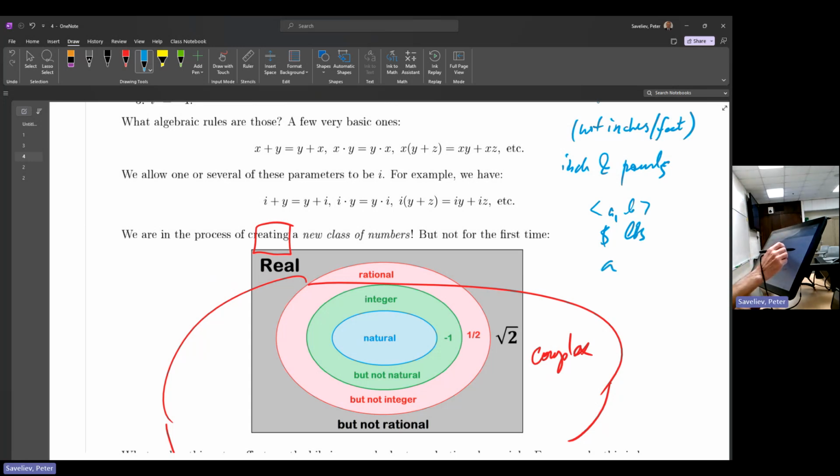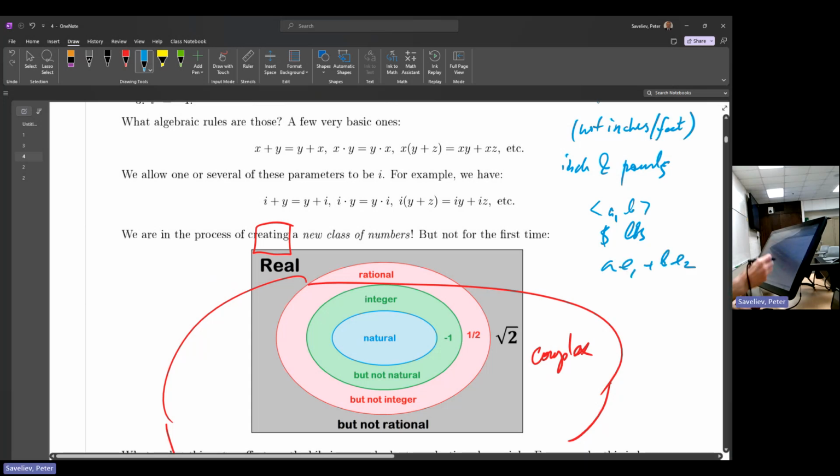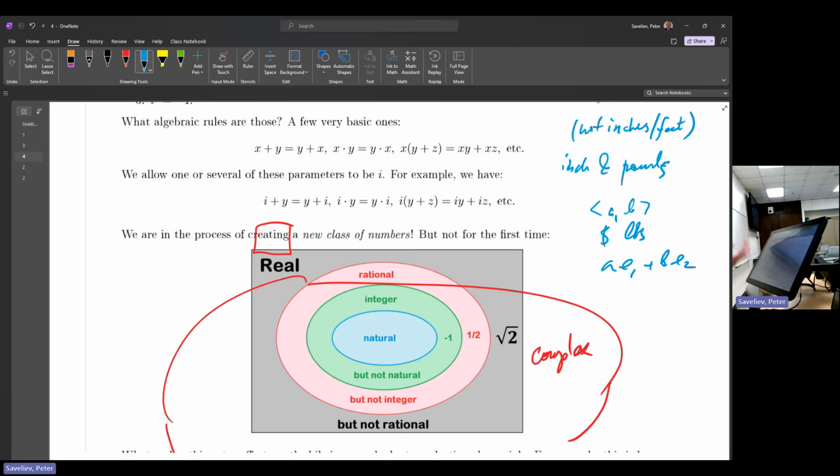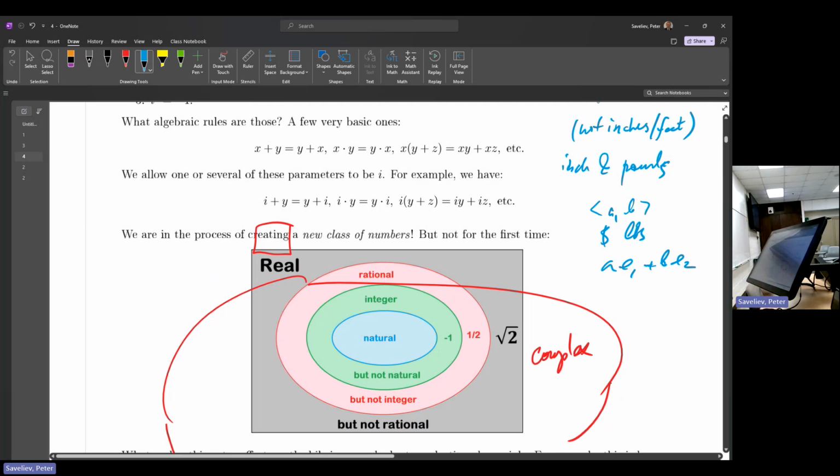Then you can write it as A e1 plus B e2. Okay, so the situation is really described by 2 numbers combined together, which are independent. One cannot be expressed in terms of the other. So you just keep them together, and in a formal way, you put a plus between them, as if it is a possibility.